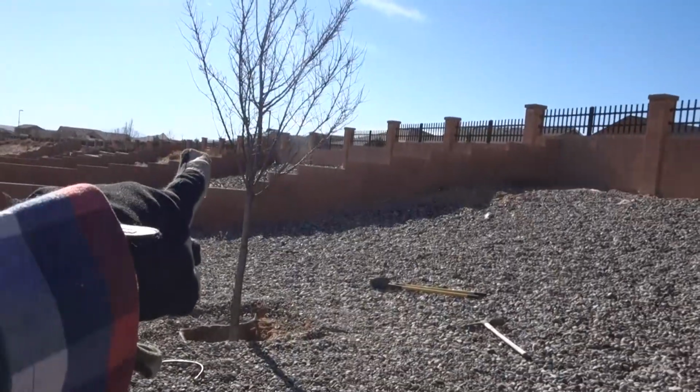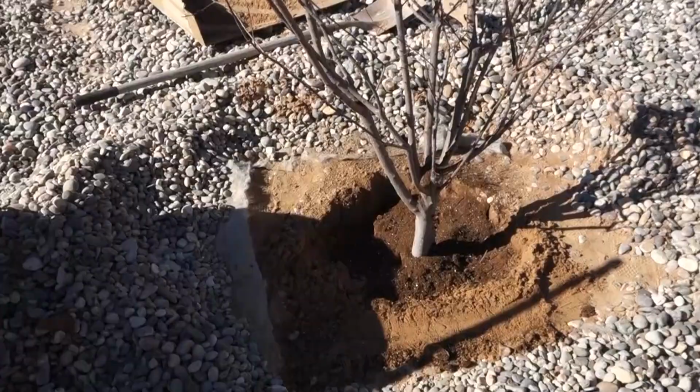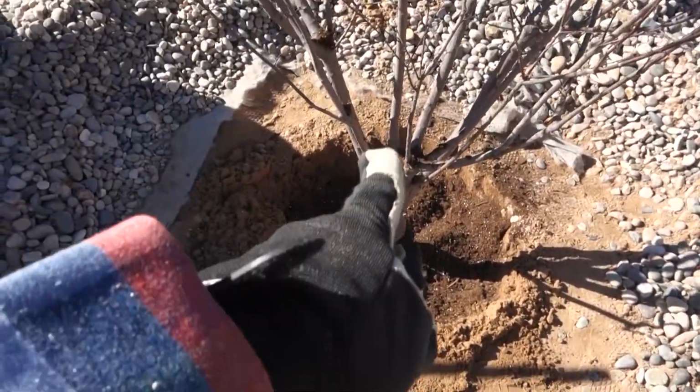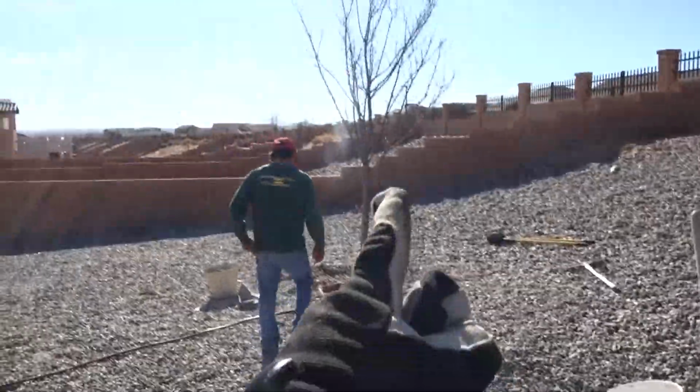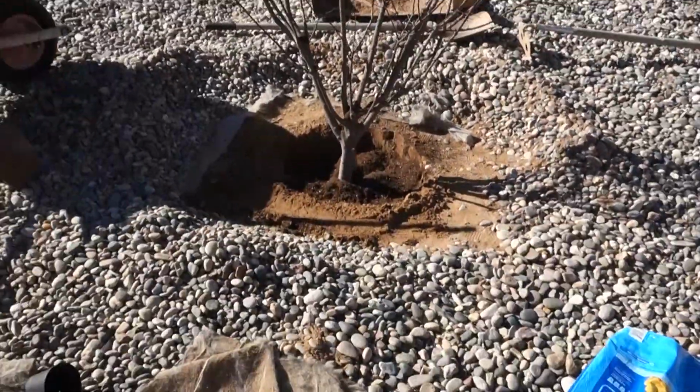I have more faith in this one because it already had the roots on. This one didn't have any roots whatsoever. It was just a stick that I trimmed off from the front tree. But it should start growing, and once it starts growing and getting out of control, I'll start trimming it down. So hopefully it will look like that one day. But right now it looks like a bush. Just a short little stump.